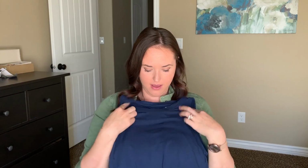It's not too low, and it's not too high. A lot of times in these kinds of dresses, the cut comes way up here. I feel like this is the perfect amount. I feel covered and comfortable. So I got this really pretty blue color. It's super, super soft and slinky. It doesn't cling to anything, and it just feels cool to the touch.